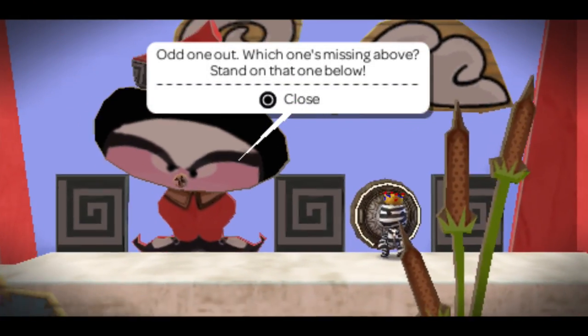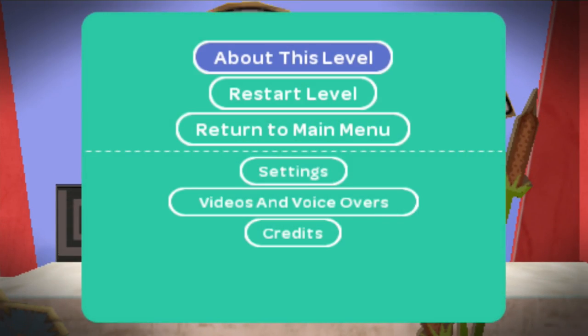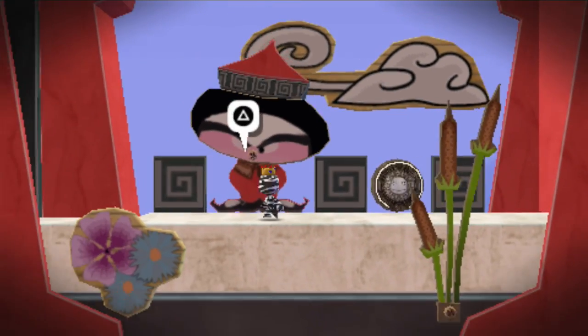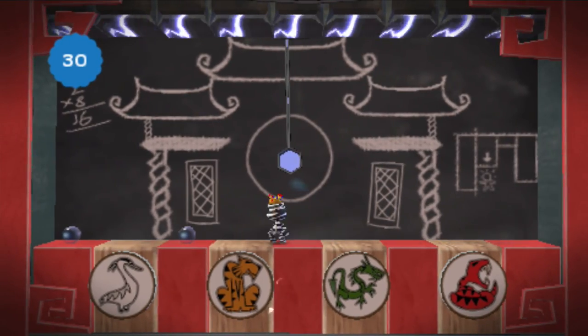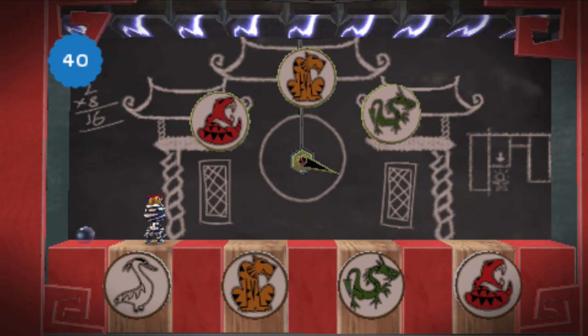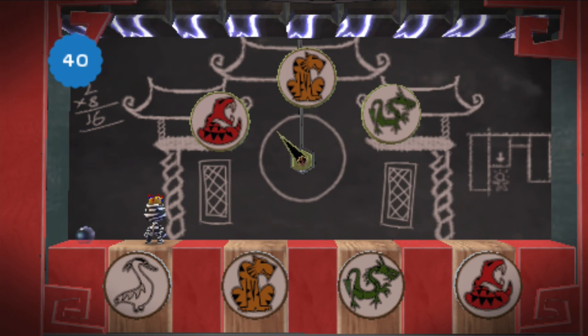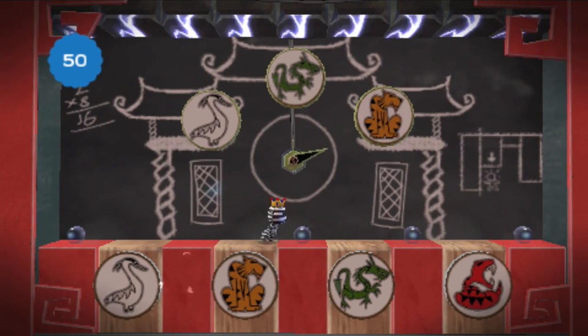All right then, odd one out. Which one's missing above? Stand on that one below. I think this level's called Stamp Collector or something? I already forgot. So we gotta step on the odd one out. Ah, I see. And I'm guessing everything else is gonna raise into the electricity. That's interesting, that's a cool little puzzle. So it's gonna be the red one.